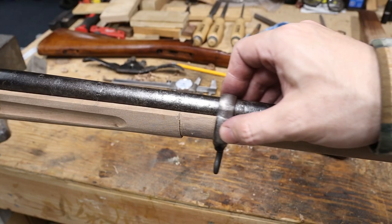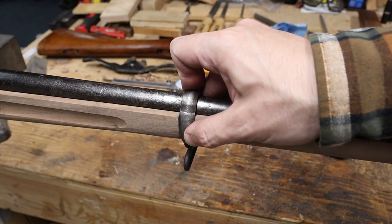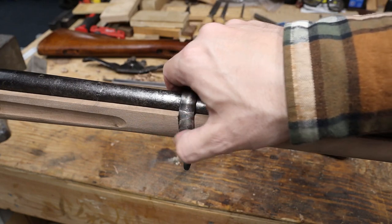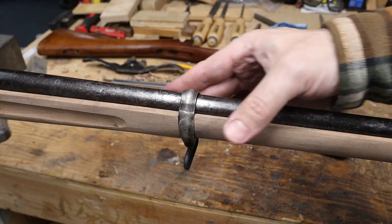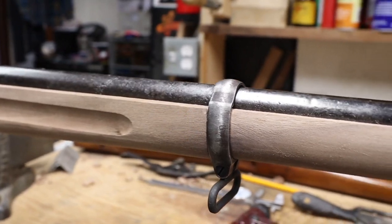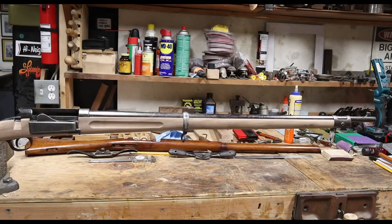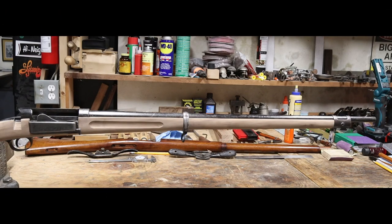And while I have the action in, I'll show how the middle band fits. The wood behind the step down is even with it. But that's it for the front end.